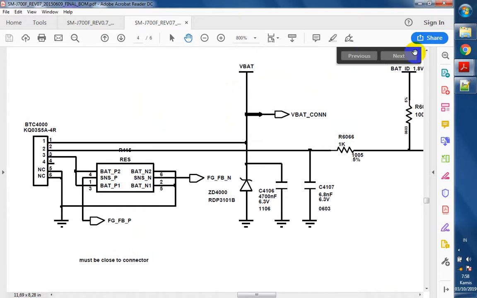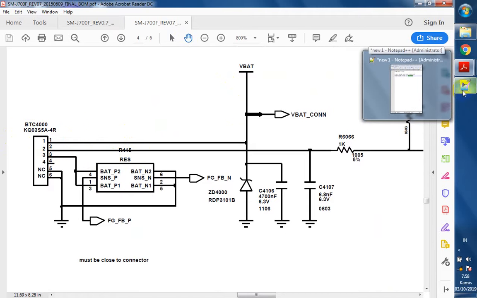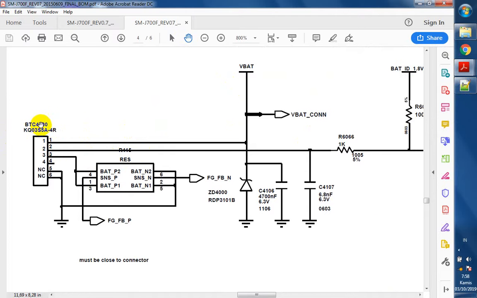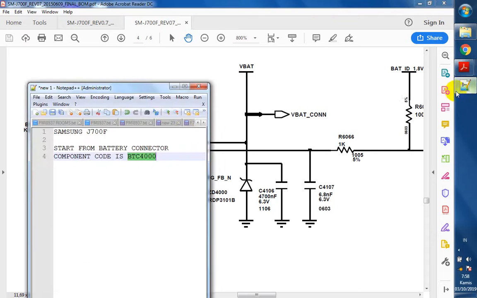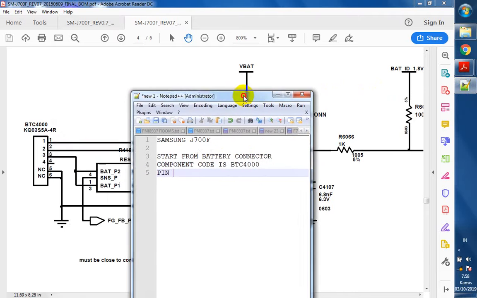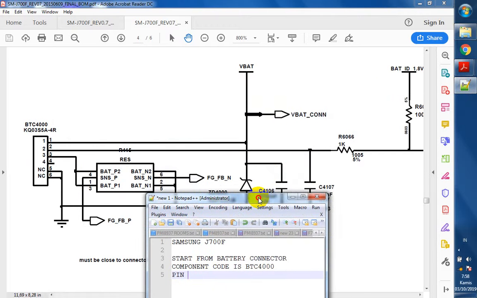Okay, let's find out all about the battery connector. This is the component code, and then this is the serial product code. We can find it in Google, and right now I will find out all the pins of the battery connector, but the important thing to know is VBAT first.